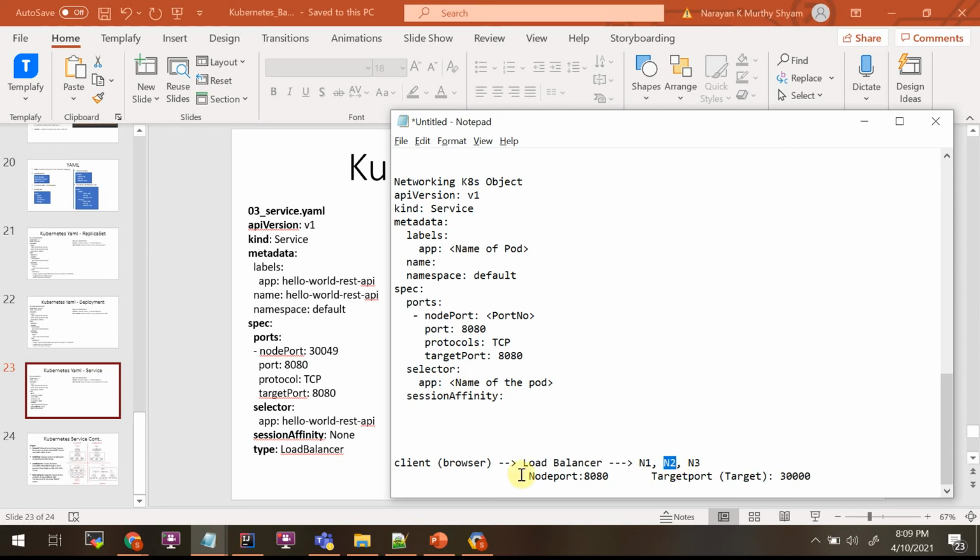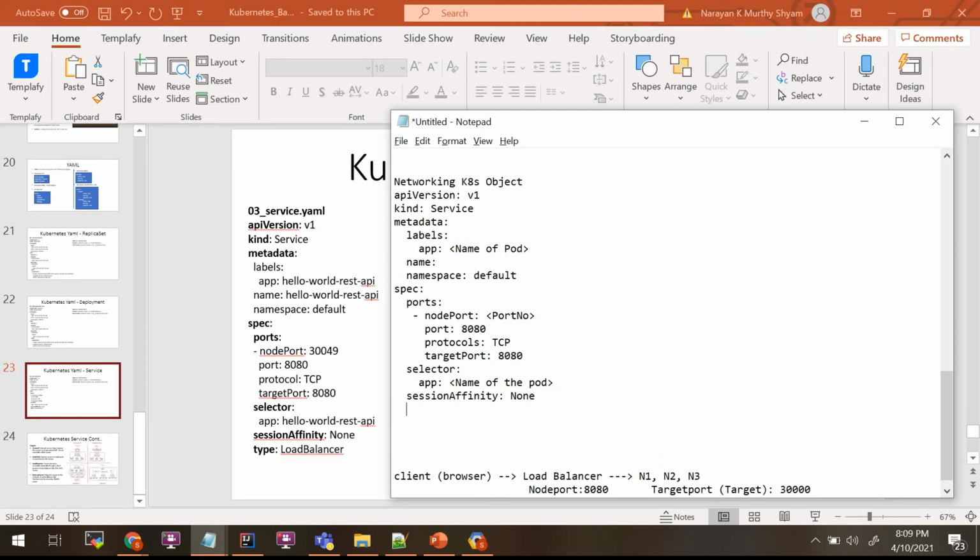Then you should tell the session affinity, and here generally you give the node name, N2, for example. But I don't have any such requirements. I'm just putting none, which means the load balancer can route the traffic to all these three nodes, not just to N2. Affinity is like linking or associating, right? So you don't have affinity, which means you're free to select whatever node you want. That is the meaning of that.